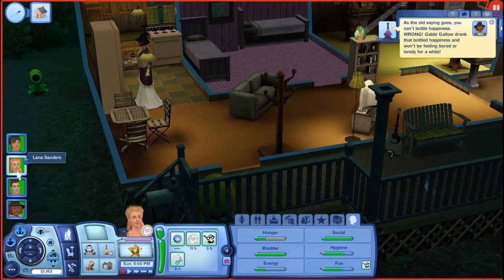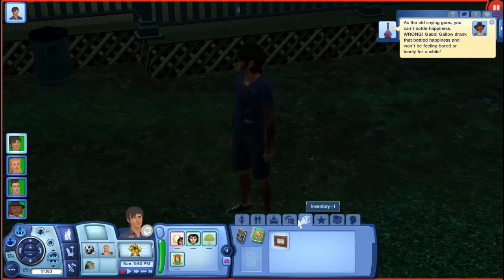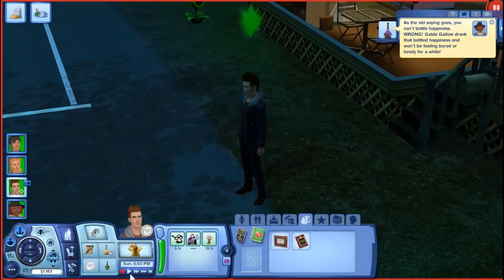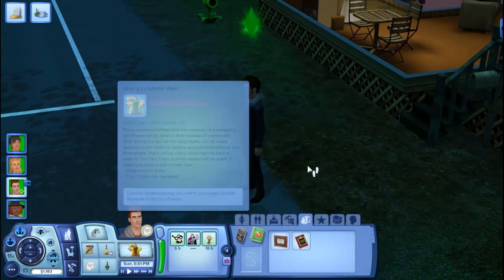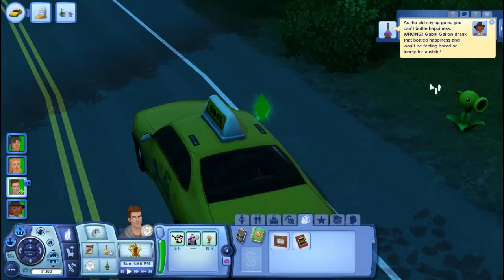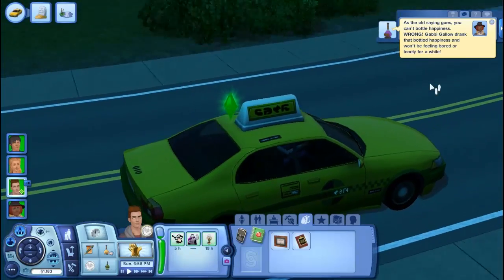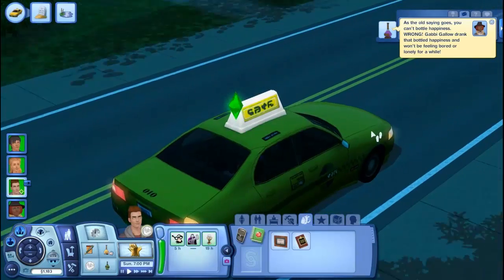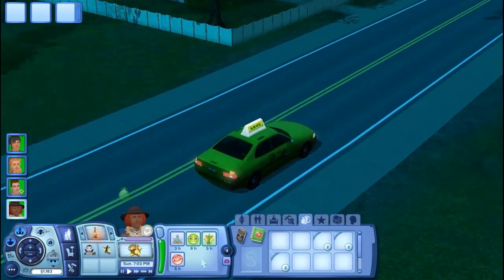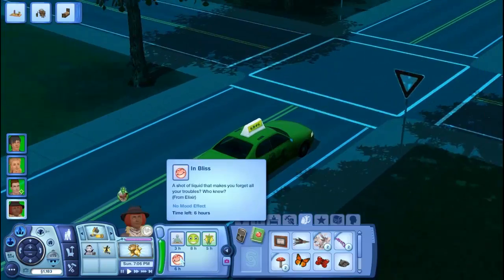So Lana is on her way home. Jake is over here hunting his little brains out. Hopefully he finds something good. And Cal is on his way to the graveyard right now, so we're going to follow him. I'm not sure if I read this yet, but it says, as the old saying goes, you can't bottle happiness. Wrong! Gabby Gallo drank that bottled happiness and won't be feeling bored or lonely for a while. So I think that's pretty good. I feel like I've read that though. A shot of liquid that makes you forget your troubles.